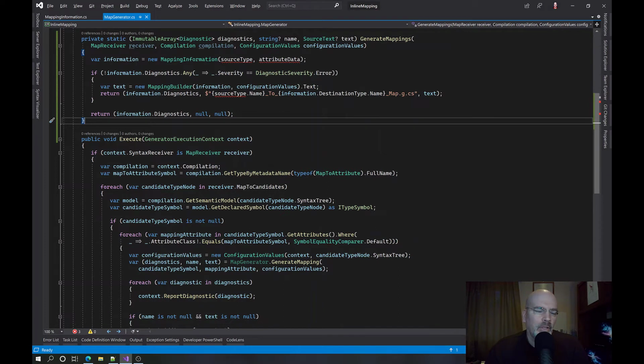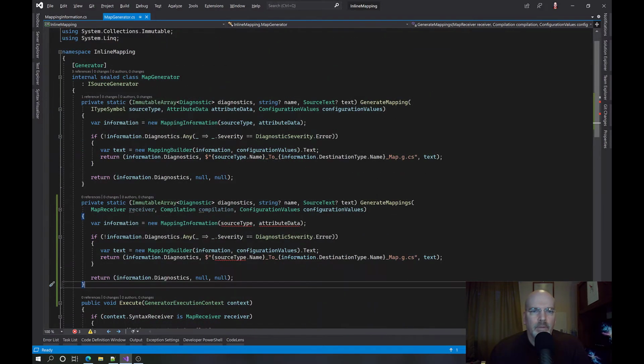And then I need to have, do I want the diagnostics to be associated with each source? Because the candidate type symbol, the way it was before, was the symbol that it was on, because that's the source type, which is what we need, right?